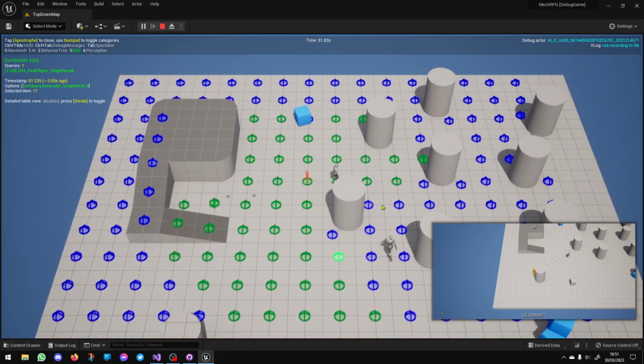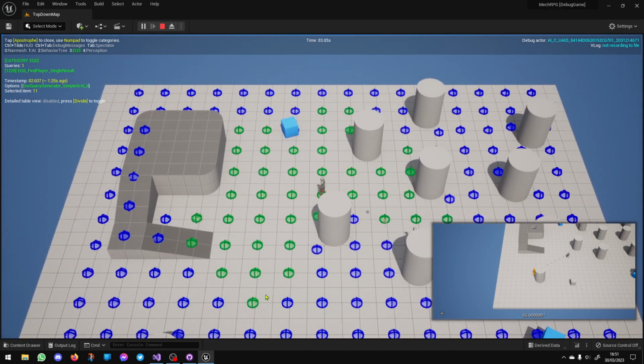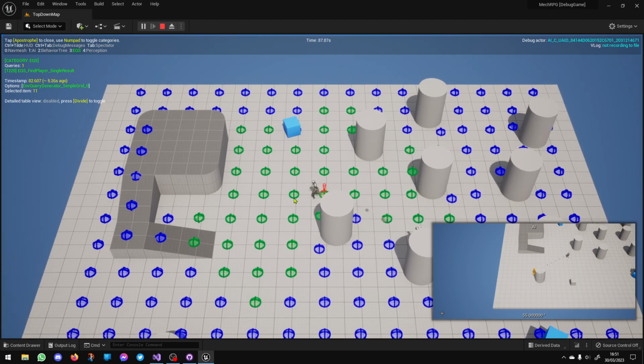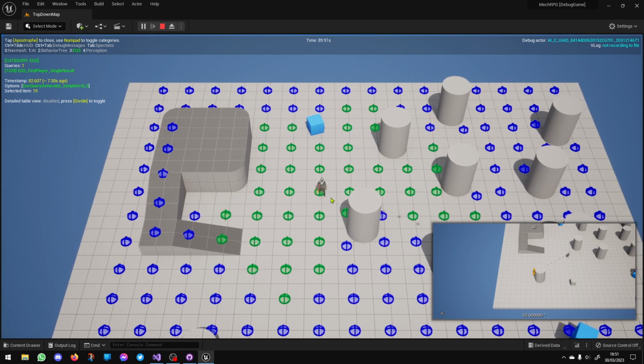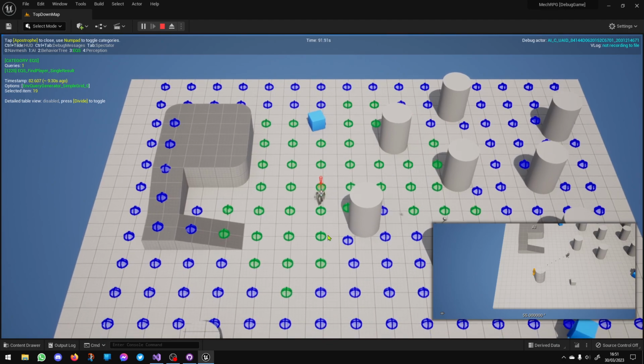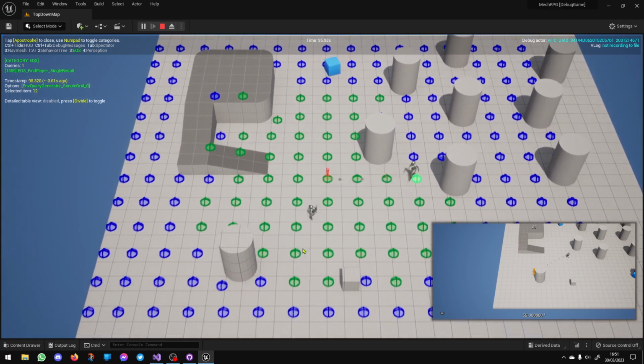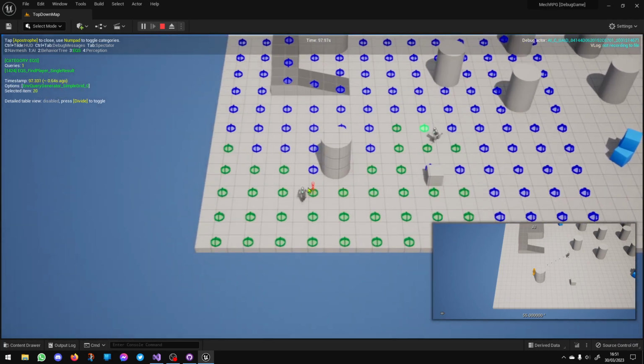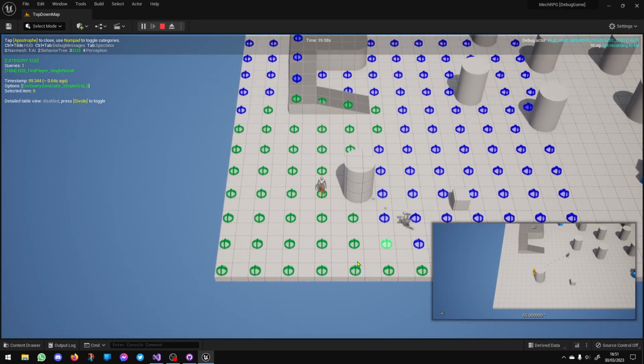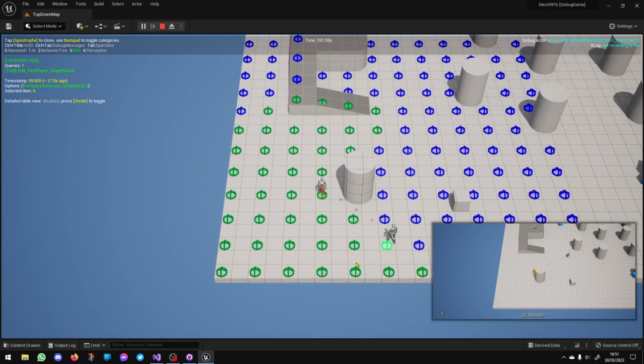So it takes a short while for the EQS to actually regenerate, but you have a context, and in my case my context is my player, and then you have a test, and the test is a scoring system based on the locations generated by EQS.